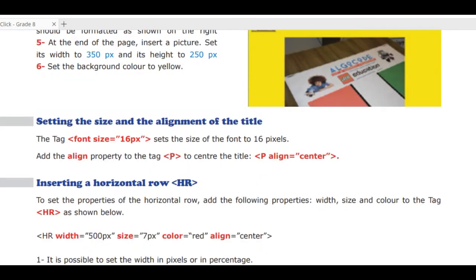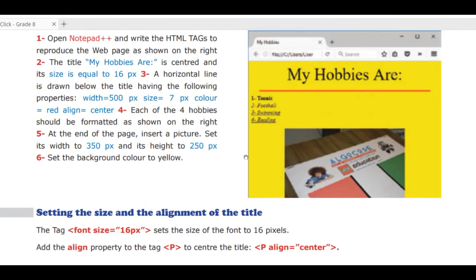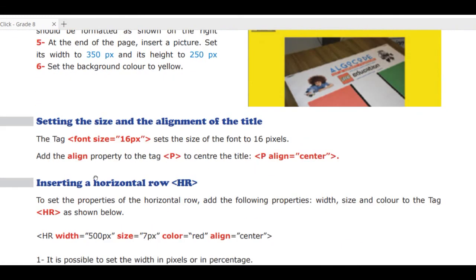As you will see, we will go through this lesson by showing the students what tags are needed. The tag font size equals 16 pixels will set the size of the font to 16.